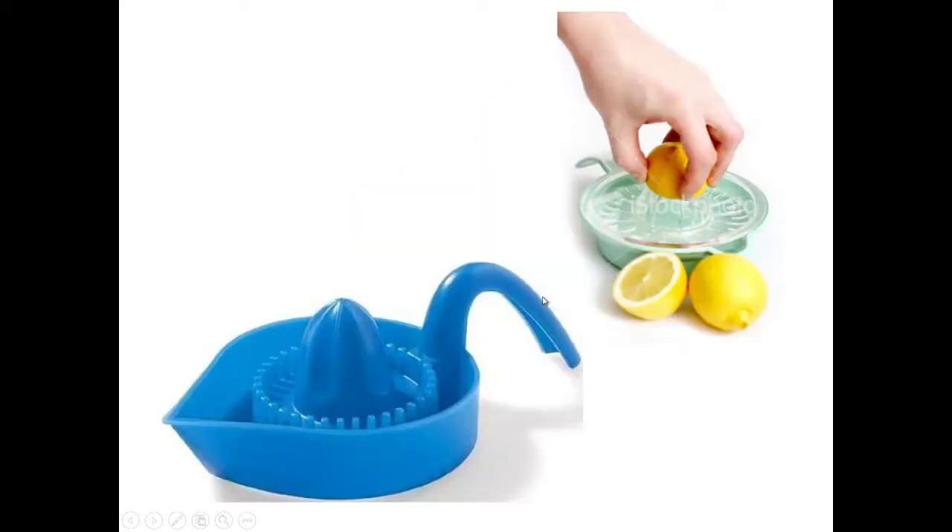Somebody has come out with what they thought is a fantastic improvement on that — it has all the elements we want: a beautiful seed catcher is there, then we have this cup on top, and then you have to do everything, and then there is one more thing — and then you see this handle.